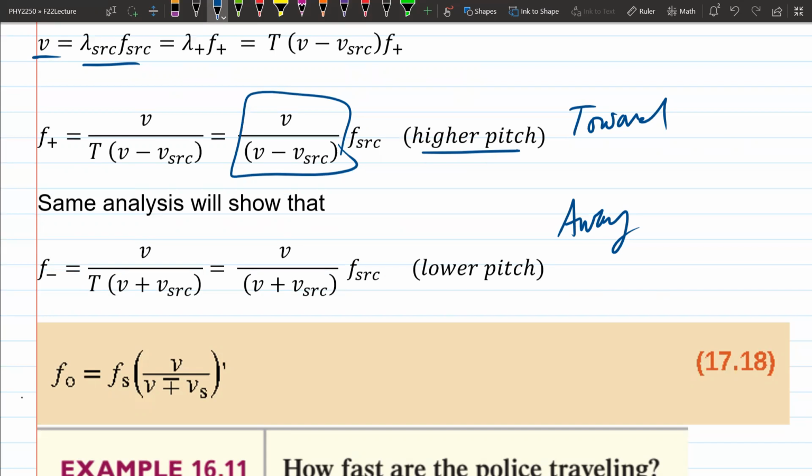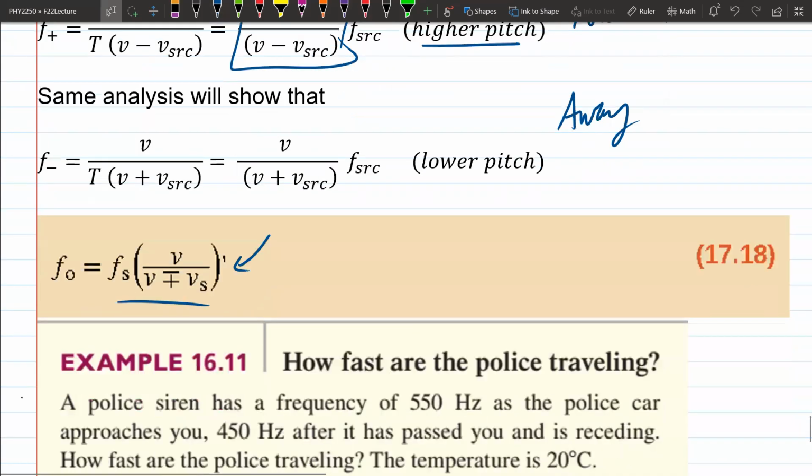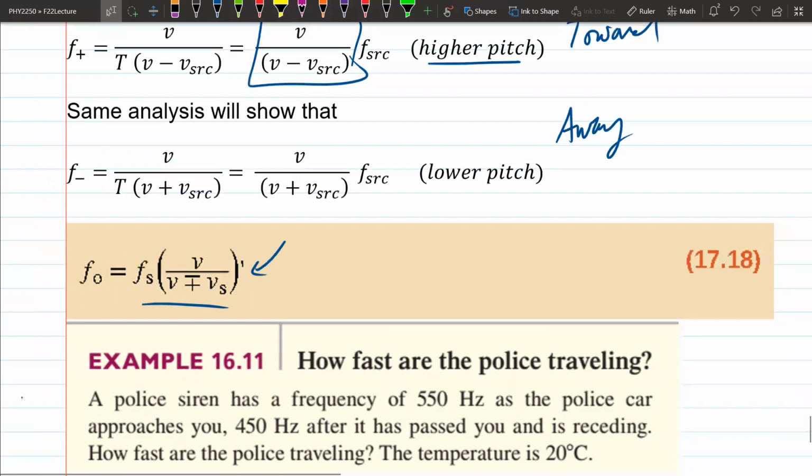And the book gives you this complicated formula to use. The v sub s here for them stands for the source. So I actually like to spell it out, because s can either stand for source or sound. So I would just write this SRC everywhere in the book instead, okay? So this will allow you to calculate the Doppler shift in the frequency of the sound. So do you have any questions before I do the example quick?